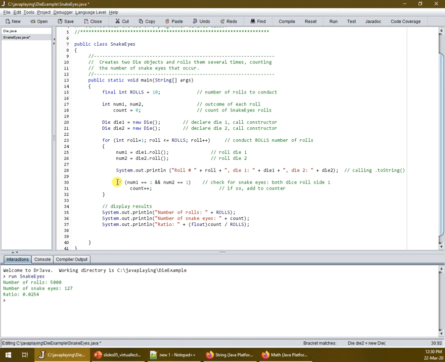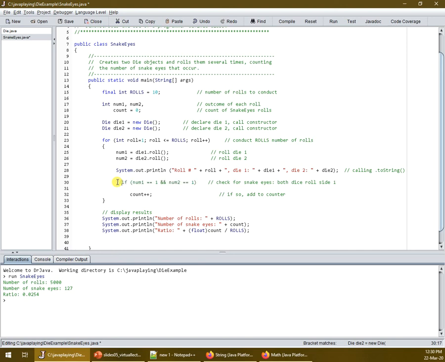Now, the one thing I'm going to do is modify this if statement slightly. I'm going to comment out this one because we have a get face value method, so I'm going to use that one. So I'm going to say, hey, die number 1, get your face value and check to see if your face value is equal to 1. And die number 2, why don't you get your face value and see if your face value is equal to 1.